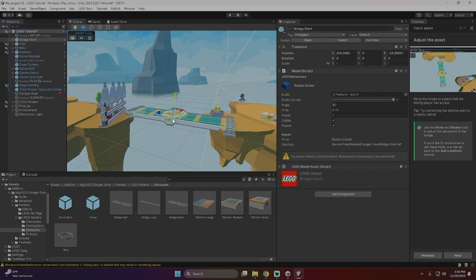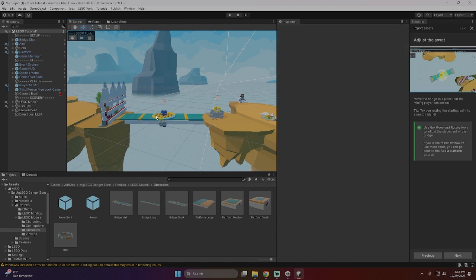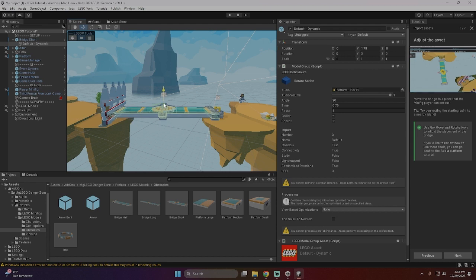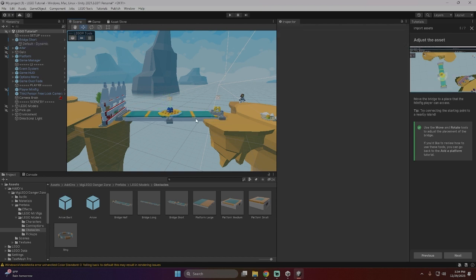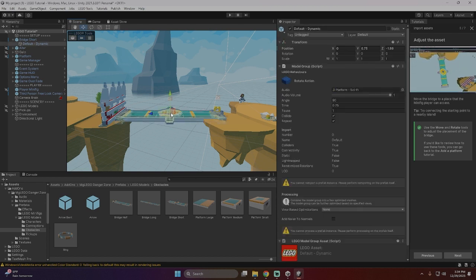Alright, now we can rotate this guy. I don't want to rotate it that way. Let's move it up just a bit and back just a bit. That's probably about right.